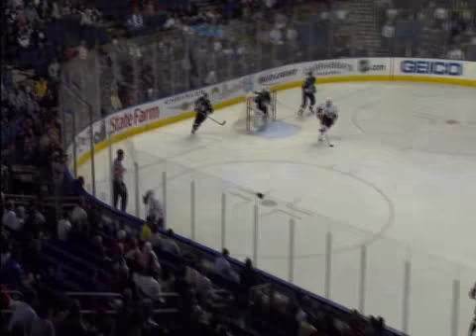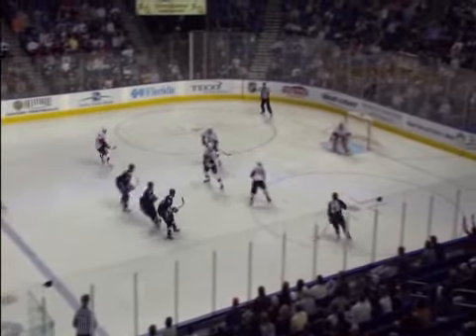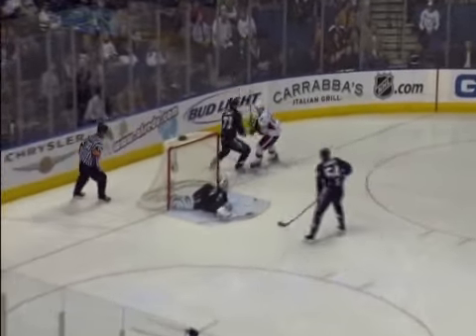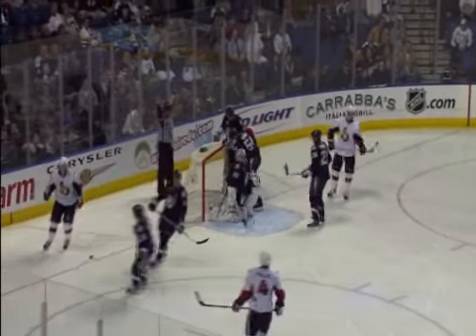The line juggling coming into this game by John Paddock. Probably the biggest change is Alfredson off the big line and Robitaille on it. Here's Spetz with a long lead pass for Healy. Healy breaking in, cuts to the forehand, backhand, runs out of space, takes another jam. Buck is still loose, and finally Holmquist covers up.